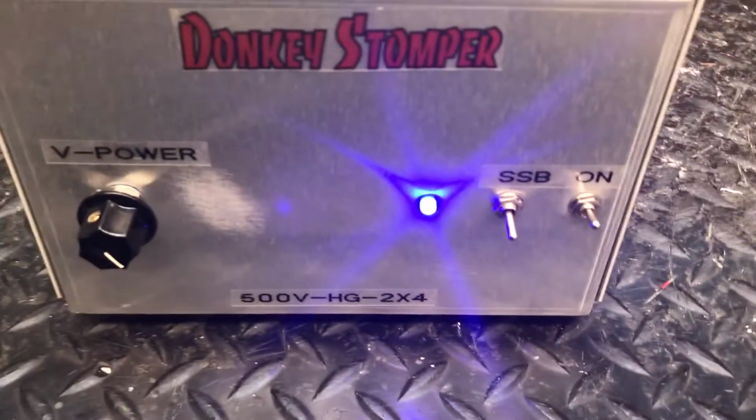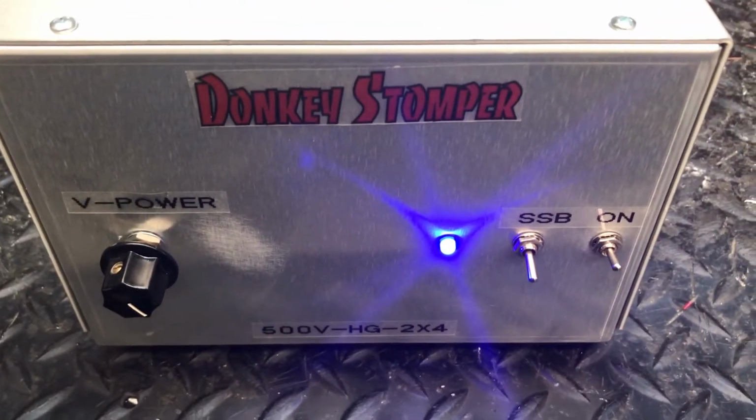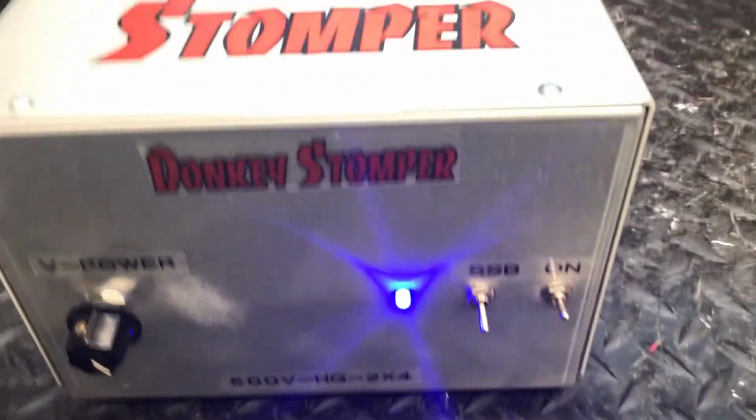We got a donkey stomper, 500V-HG-2-1446X4-2879, driving 4 HG-2879s. Y'all know the build? Yeah, we kind of do it.